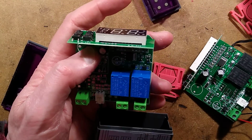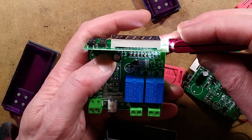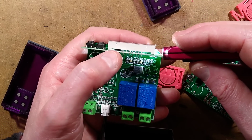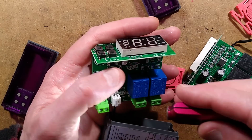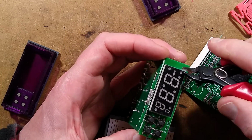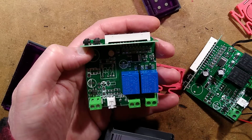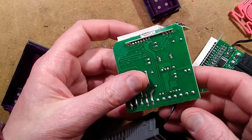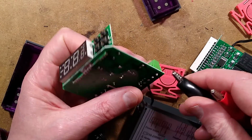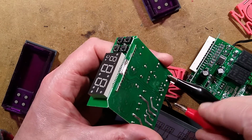Let me shine a light down the side of this. Can I see anything? Yeah, I can just see one chip. The fact it's got one chip suggests it's this little microcontroller. It's just in there. The other one probably doubles up with the microcontroller and display driver, but this one is just being cheap, which suggests it might run the display dimmer. Is the display going to look any worse for that? Hold on, let me just slap the power supply onto these connections here. Willy-nilly.